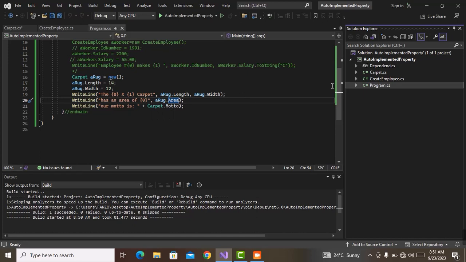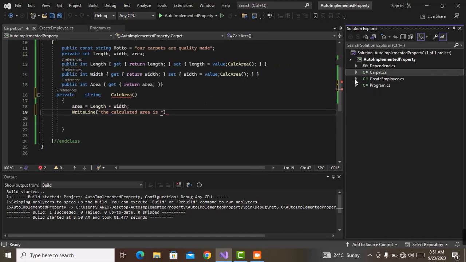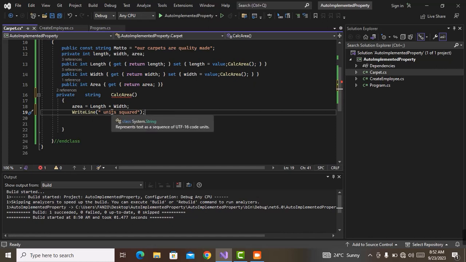It will say has an area of, so it will show the value. So let me do this. Let me say has an area of value there. Let me say has an area of that units. Let me just do this, units squared. Now what is going to happen here?